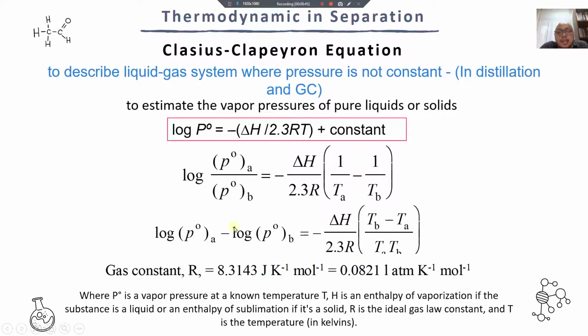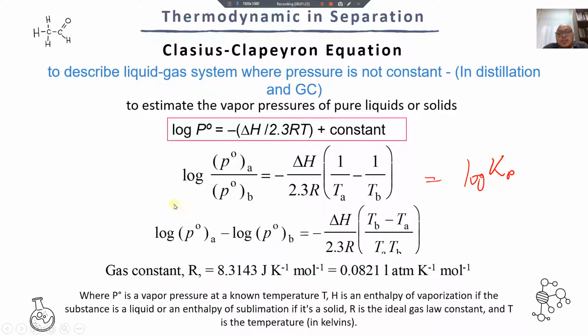Again here you don't need to struggle to memorize. If the question requires it, we will give the equation at the back. So if you look over here, log P equals negative H divided by 2.3 RT plus a constant. Log P is actually the same as log Kp, right? So this is how you can utilize it.